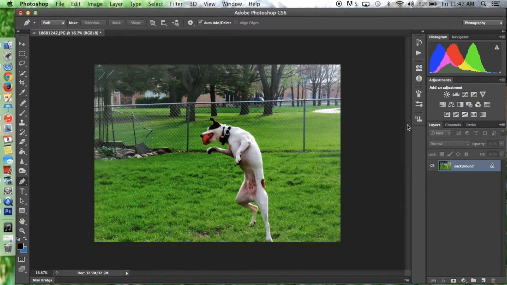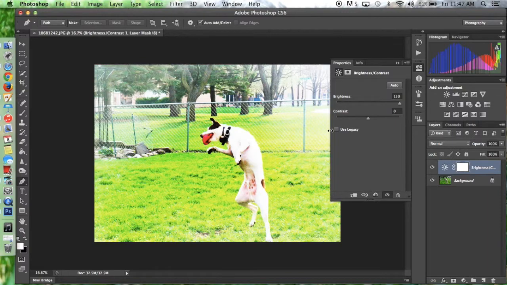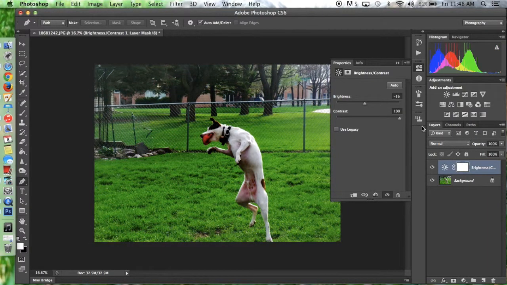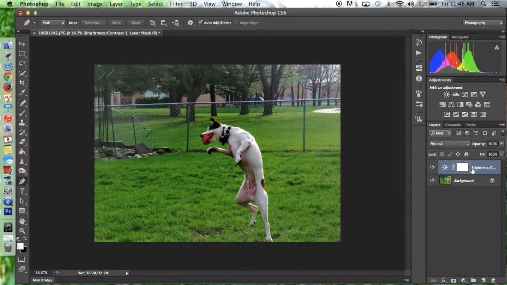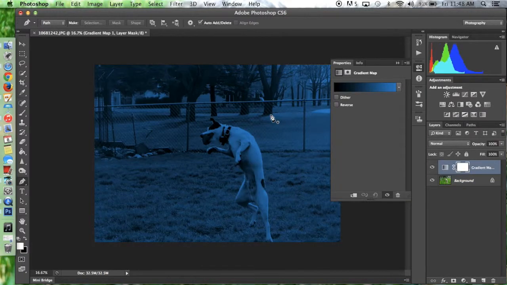And now we are going to go over to the adjustments. So if you are on your background and you want to change the brightness, you can click it and you can change anything. And as you can tell, this is where I used the burn tool, so it wouldn't be different. The contrast, it really is just playing with what you want to do. And if you just want to delete it, go right ahead. There's all of these, the levels, the exposure, and there's one called Gradient Map, which as you see will change the picture itself.